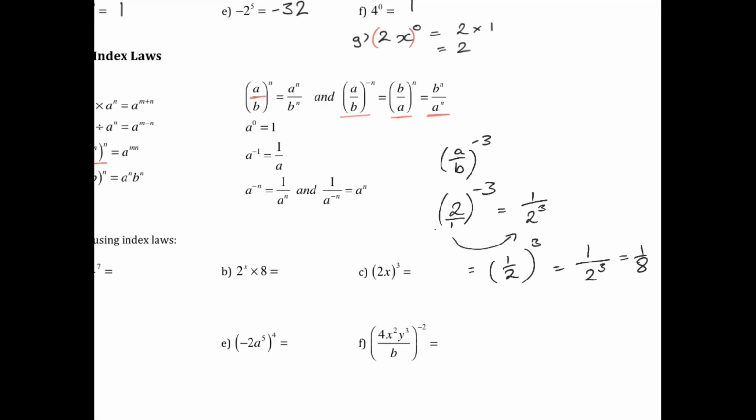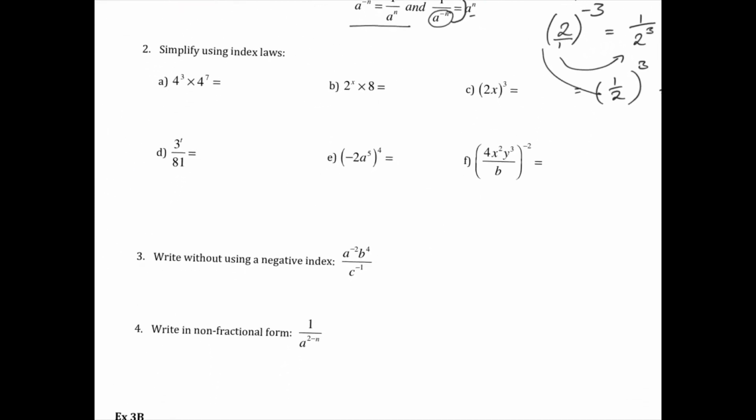My point is, if it works for that, then it works for this. So when I've got a negative power on a fraction, I flip it, then I make the power positive. So that's what you've got to take from that, okay? A to the 0 is 1. A to the negative 1, I think you know, is 1 on A, and A to the negative n is 1 on A to the n. Similarly, 1 over A to the negative n, the negative on the bottom brings it up and it becomes positive. All these skills we need to be very good with.